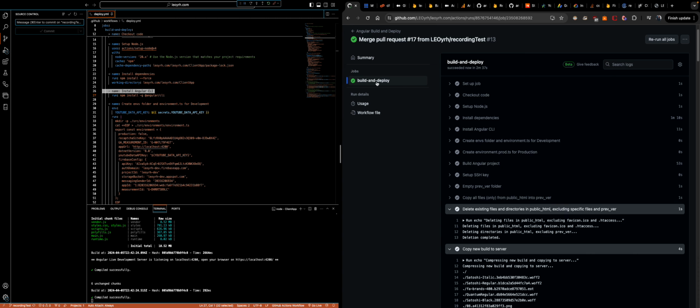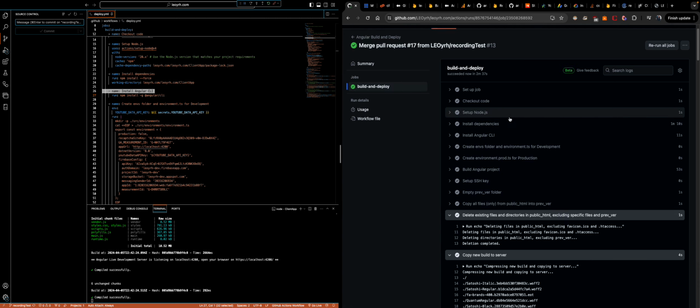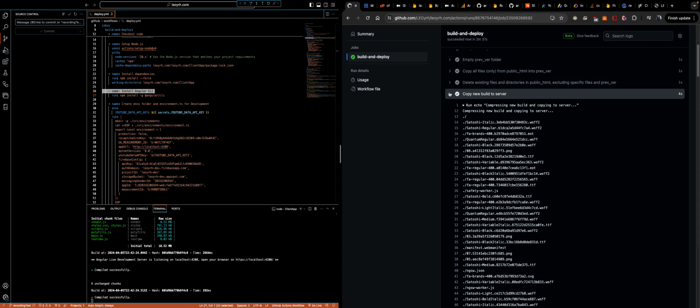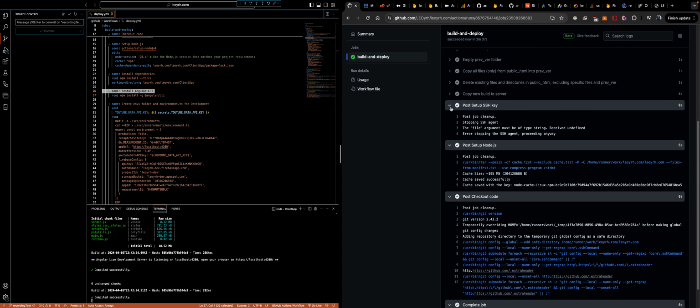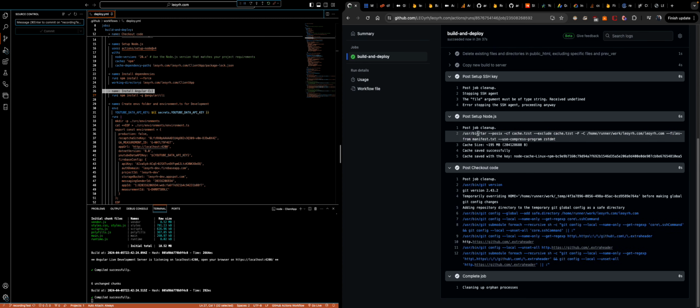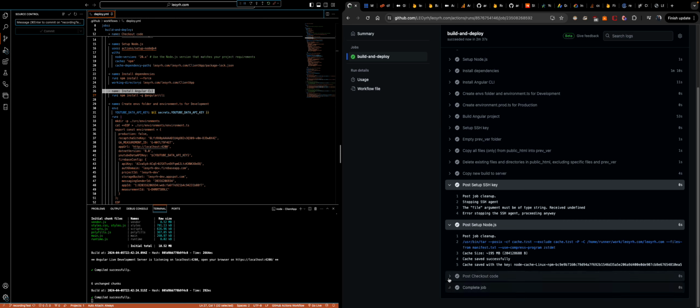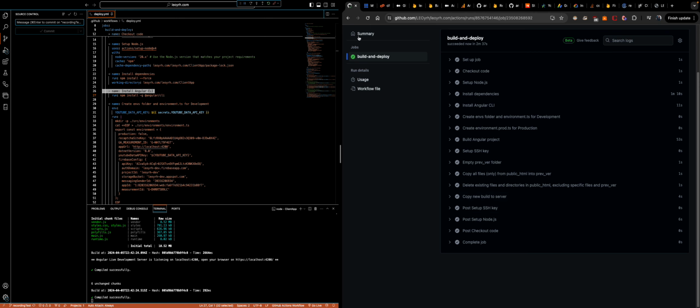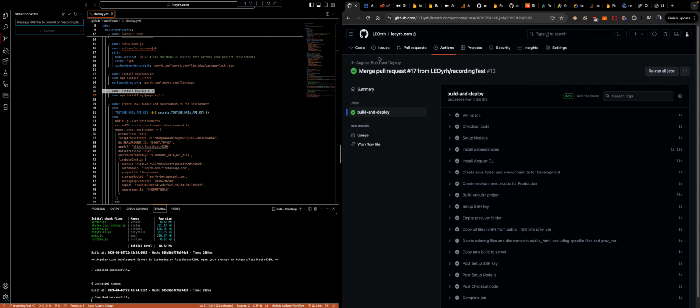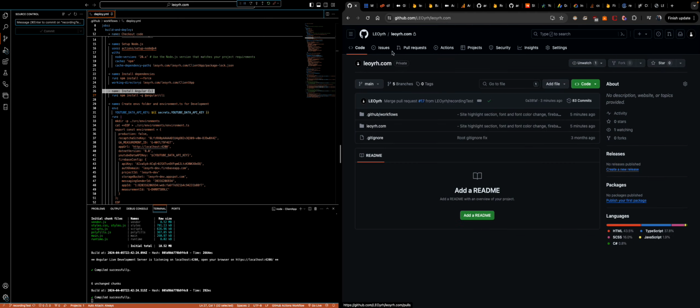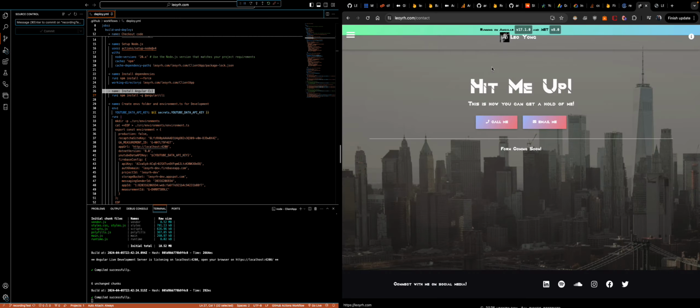And looks like everything succeeded, so we get a green. That is awesome. It does its own cleanup. So, moment of truth. We are gonna go check to see if my production site changed.